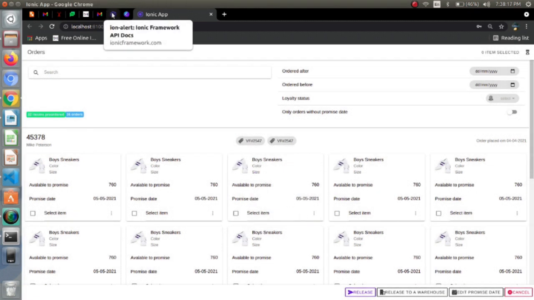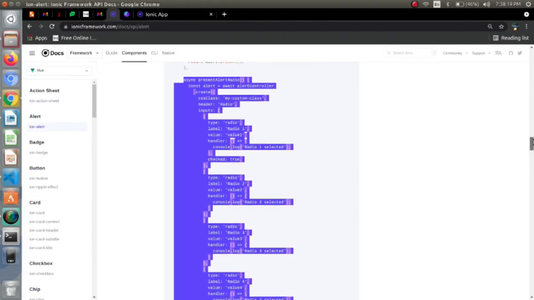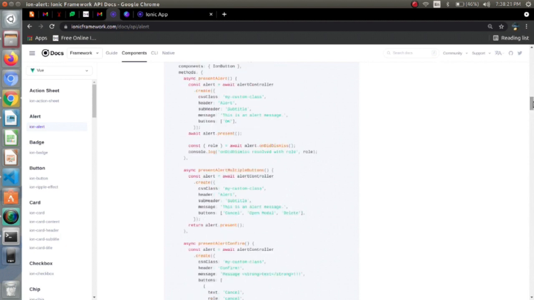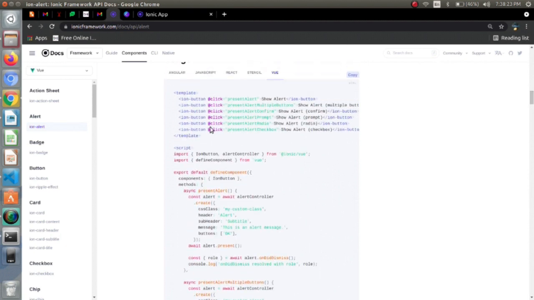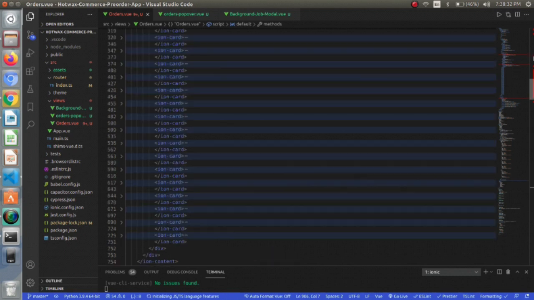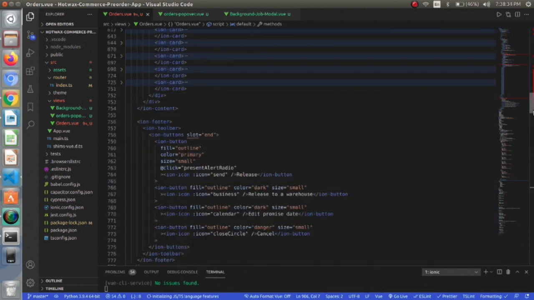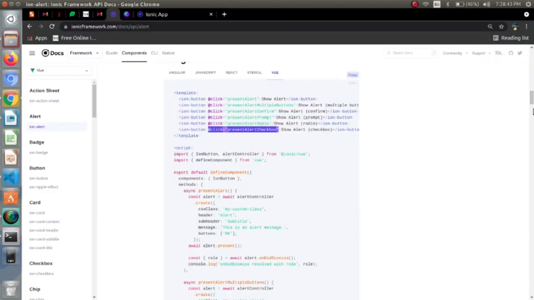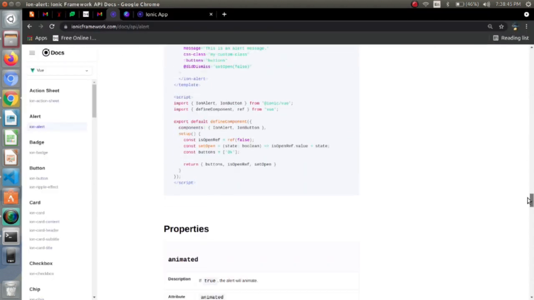So the next one and last one will be with checkbox. We can use checkbox as well along with the alert box. And here they have provided syntax differently, like they are written with a different script tag, but we can use radio and checkbox and all along with each other as well.